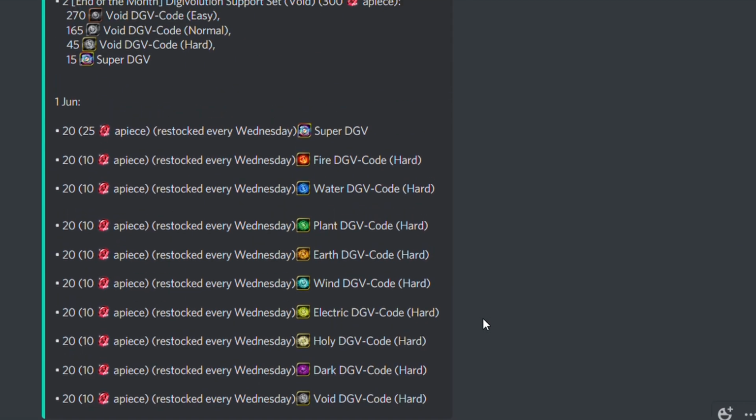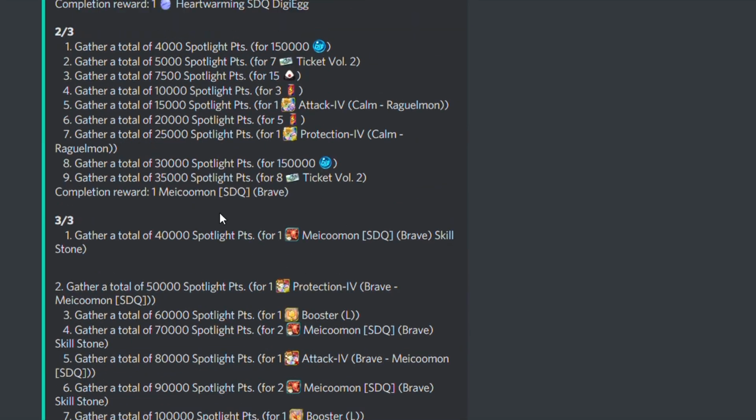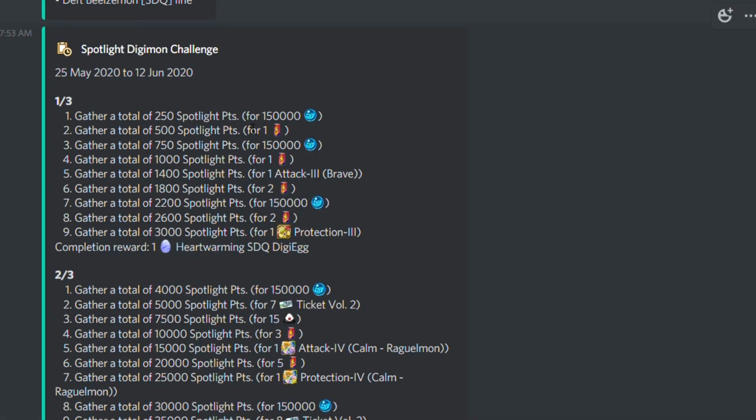SDQs is a good time to also farm clash battles. I know it seems overwhelming, like I've got to do clash battles and SDQ. That's a lot, but it gives you a stage to grind to get clash battles, so it's not so bad. With this being an SDQ challenge, a spotlight challenge, with that coming, we get a whole bunch of raids. So that means there's going to be plenty of raids for everybody. So it's kind of a good thing.